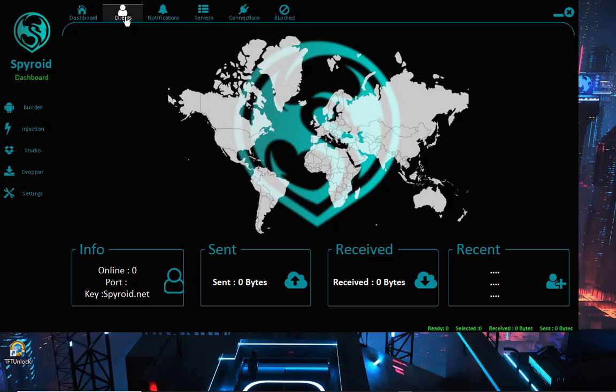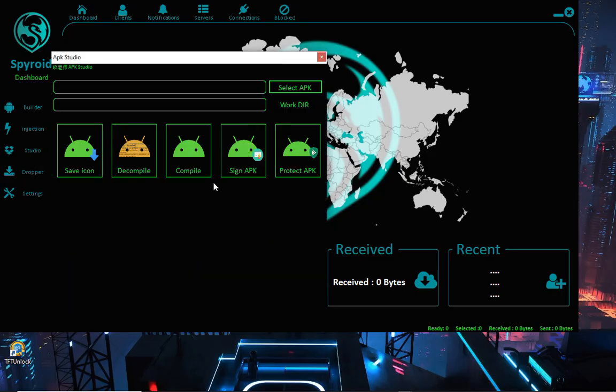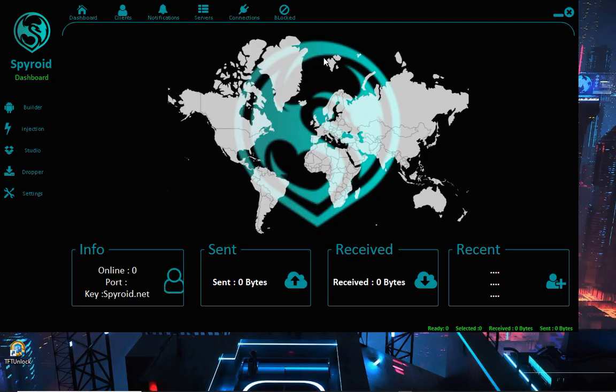Okay, so there are other ways to bypass it. Sometimes you can even make it so that no antivirus can detect it. When it comes to the studio side, you sign it and do a whole lot of stuff over here, and you can also use some other applications to make it bypass antiviruses as well. But since we are out of time, I won't do this one. I didn't configure it to bypass antiviruses, so Google Play Protect will tell you that maybe it's malicious, so it won't allow you to install it.